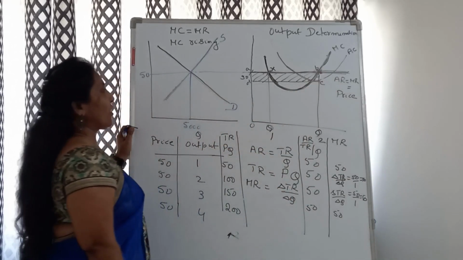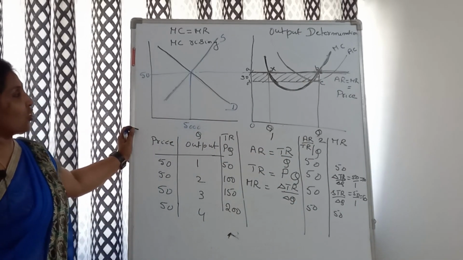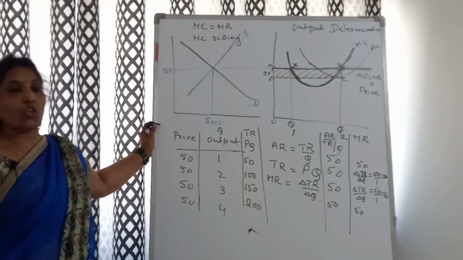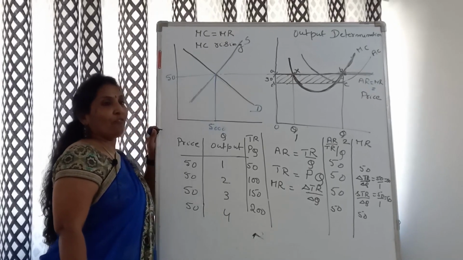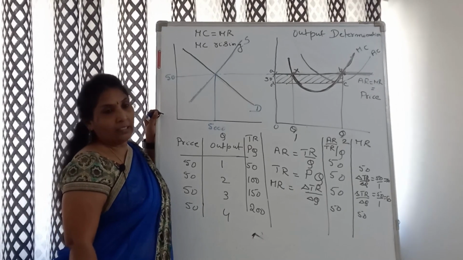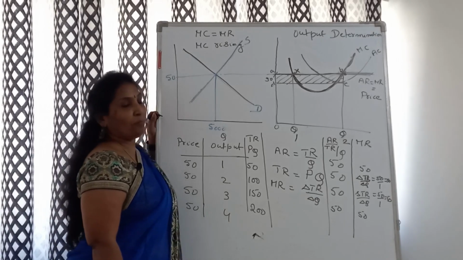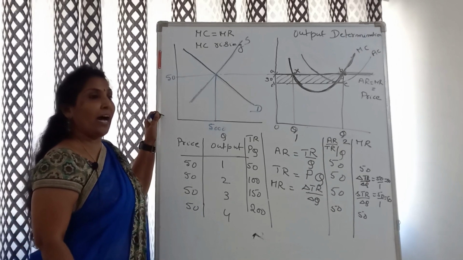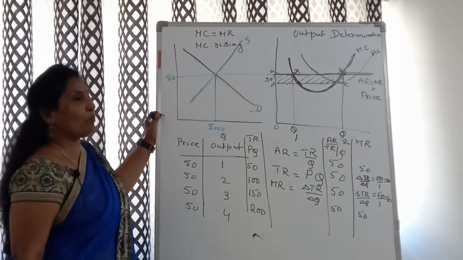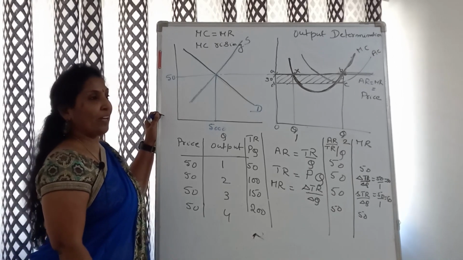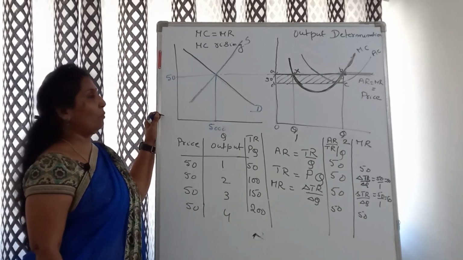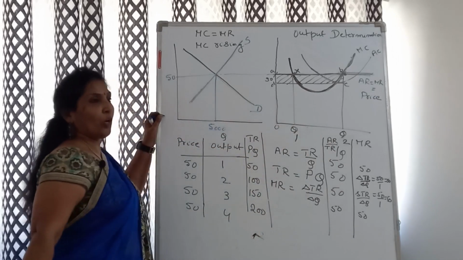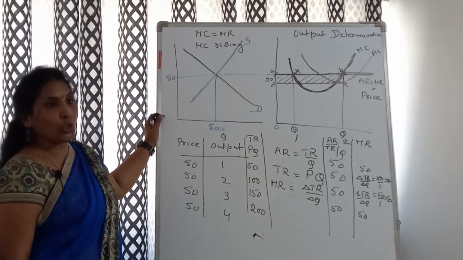At this profit maximizing output, the firm may, in the short run, get supernormal profits or may incur losses. Short run, what is short run? Short run is a period in which at least one factor, one input, cannot be changed. The period is so short that the firm cannot increase the output by increasing all inputs. If the firm is not able to change at least one input for increasing the output, such a phenomenon is called short run. In the short run, a firm can get supernormal profits or can also incur losses.